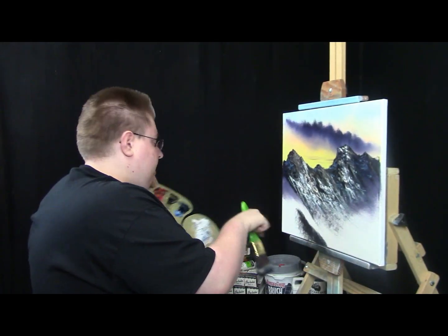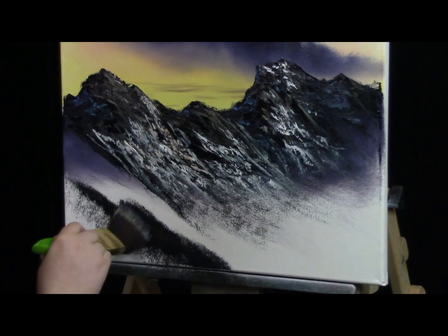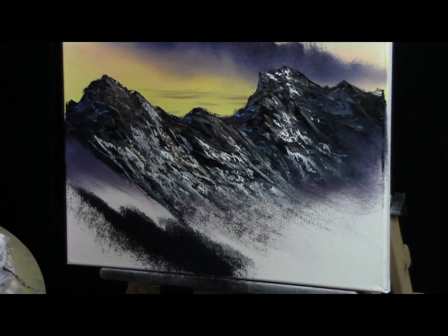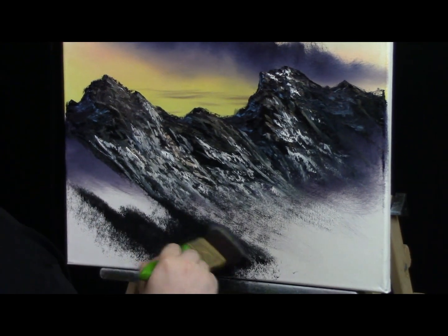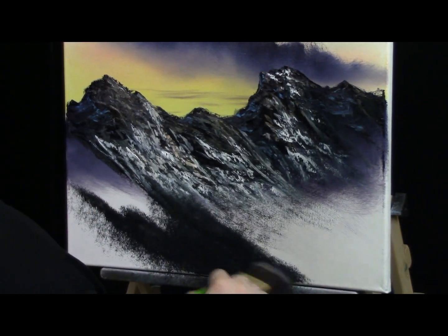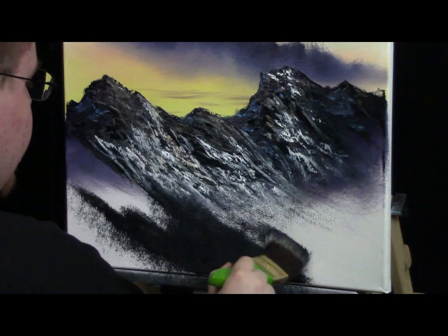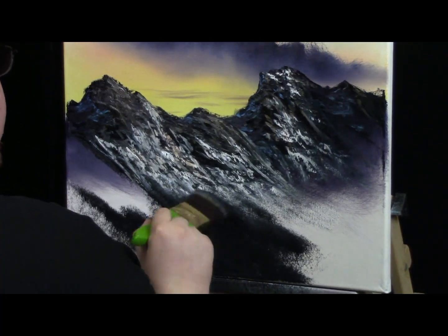Follow the angle of your mountain here. Now, I'll probably take that little banger brush and put some little trees here, trying to show you how that works as well. Because, like I said, it's a new brush on the website of BradThomasArtSupply.com. I get so many questions, so I'll try to use it as much as possible on this one. Just kind of give you an idea.